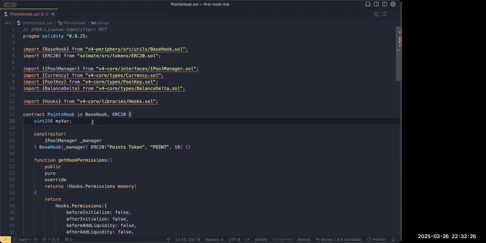The only thing with transient storage is that it operates on a per transaction level. So at the beginning of a transaction, you do something like my var equals 5, and then you can use that value later in the same transaction. But once the transaction is complete and the EVM moves on to the next transaction in the block, my var will be reset to 0.